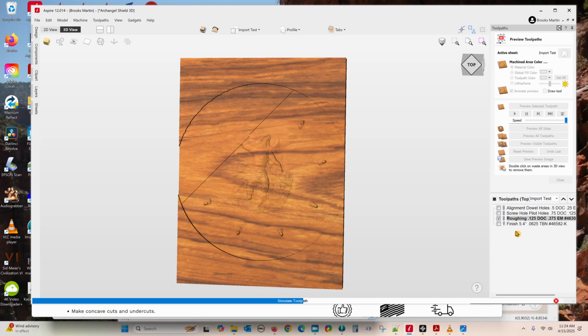And the finishing bit was a 16th tapered ball nose at 5.4 degree angle, and I send that one out a little bit beyond the model boundary offset, so I can get in there and cut the tabs a little bit easier. And you know, starting to show up.